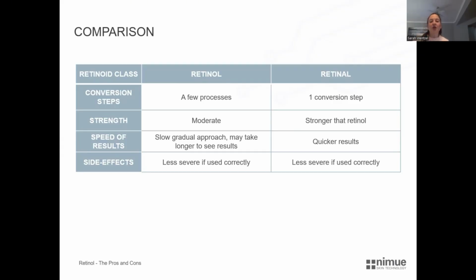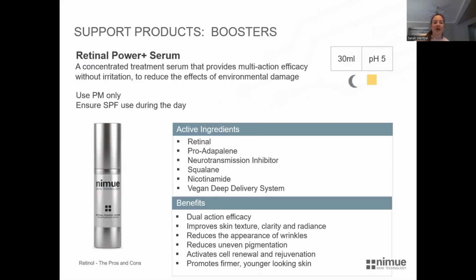I know with regards to Jackie being head of R&D, everyone would say they want a retinol for aging. And Jackie just felt at that point there were so many different types of products out there with retinol. We were waiting for the next best thing, and that is when the retinol came along. We did lots of testing, as we always do with Nimue, making sure that we give you the best of the best, and that's when we came up with our Retinol Power Plus serum. So with Nimue, we do make quite a bit of use when it comes to retinol, your vitamin A, and now your Retinol Power Plus serum.